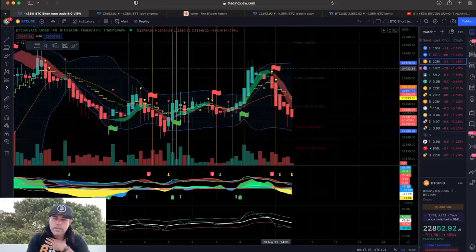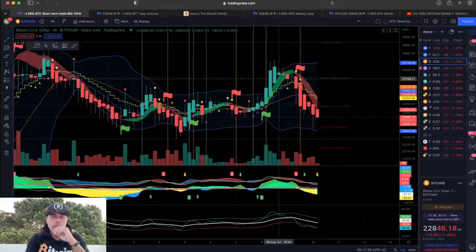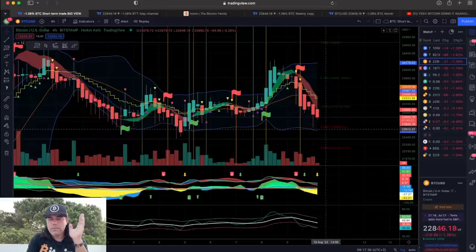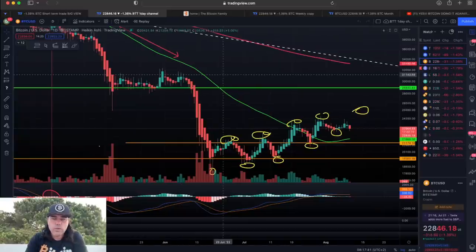So, flag, closing down with the yellow stepping line, short over there. We see the red line on top, we see the yellow starting, we see the blue line crossing the white line. Four confirmations that we need to take a short. That's how the bam bam works. So on the 4-hour, waiting for a long, the bottom will be the Bollinger Band, 22,597 at the moment.